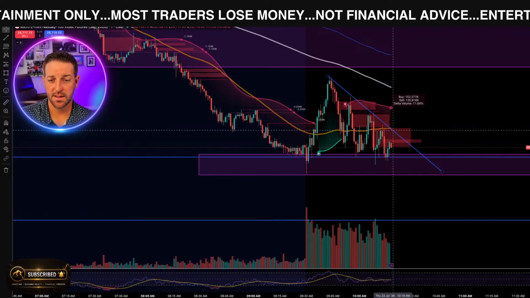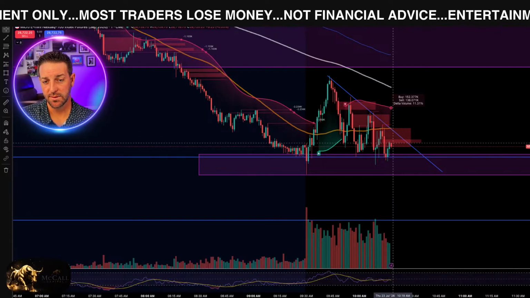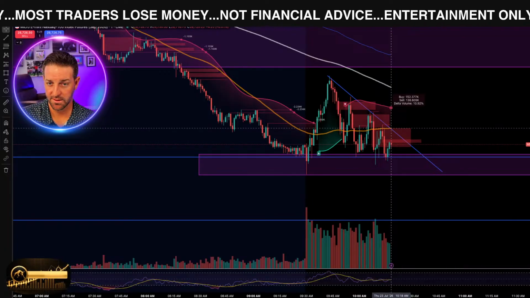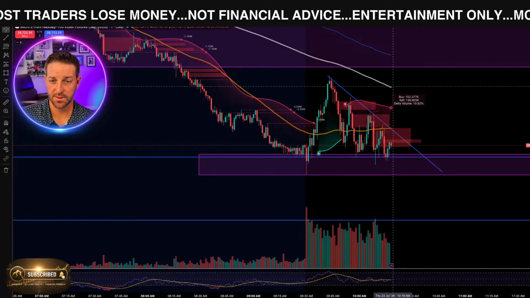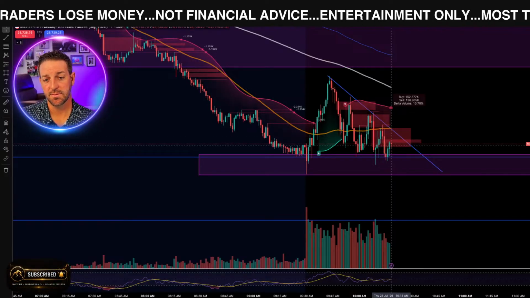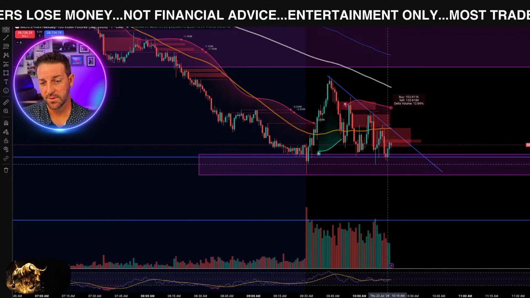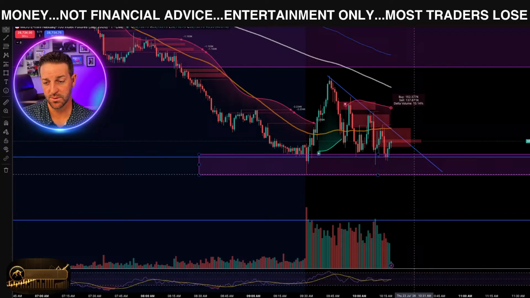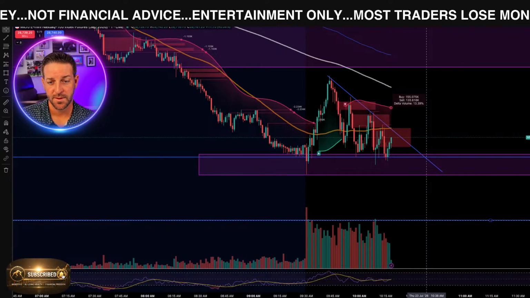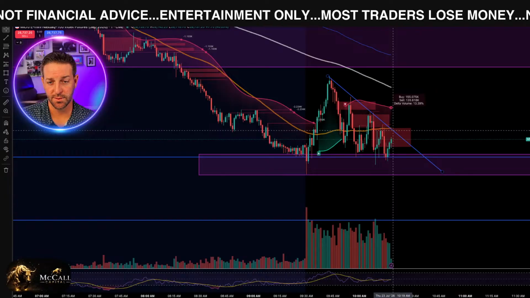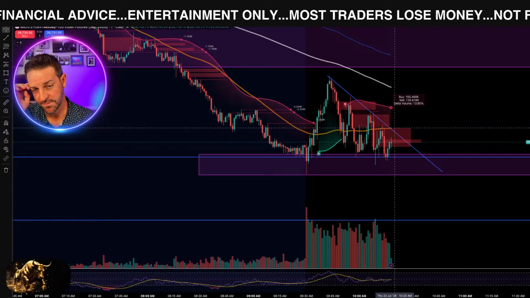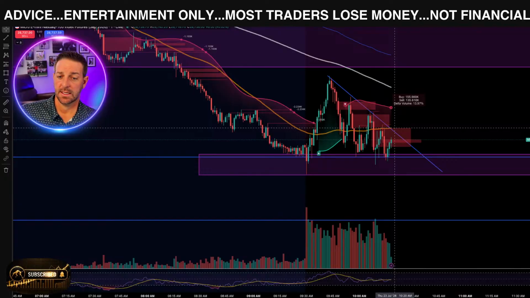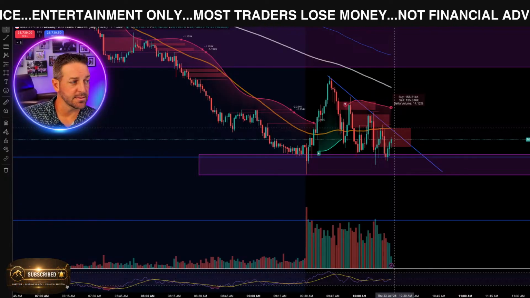So if we can break this trend line right here, that's primarily what I'm waiting for. If we come up here and we break this 50-day moving average right here, oh, I am long, because we are definitely coming up here to the 200-day. So I'm just being patient. I'm going to see if we continue to push down here. And if we break below this 655, I'll take a short down here to the 100 points. But I'm going to wait and see if we break this spot right here. That's primarily what I'm sitting on the sidelines waiting for. And we'll see if we can make some money.